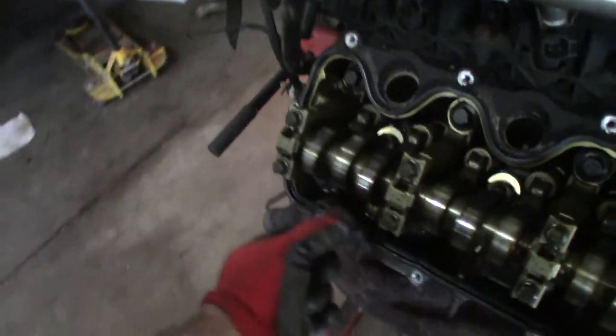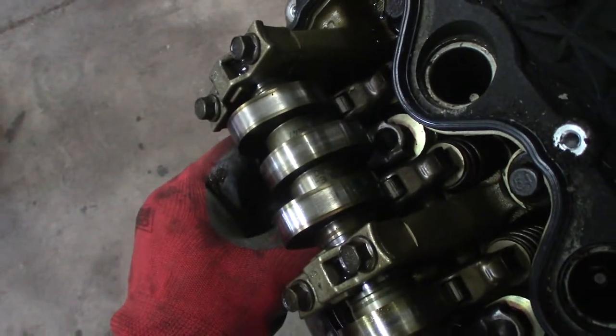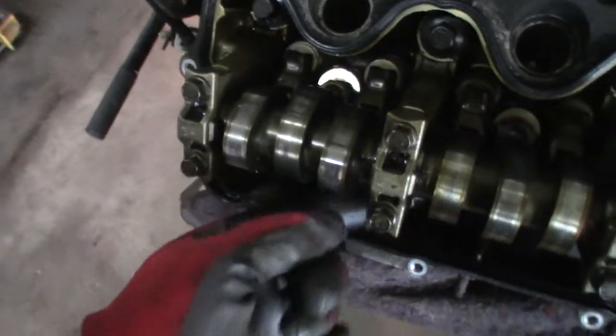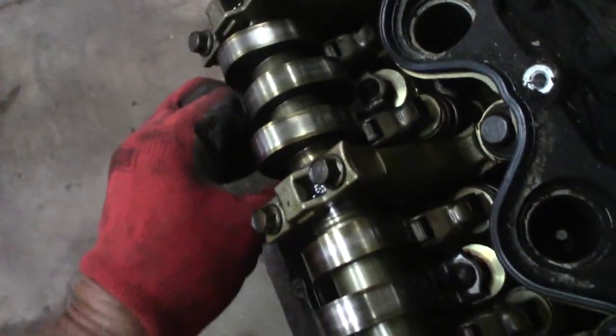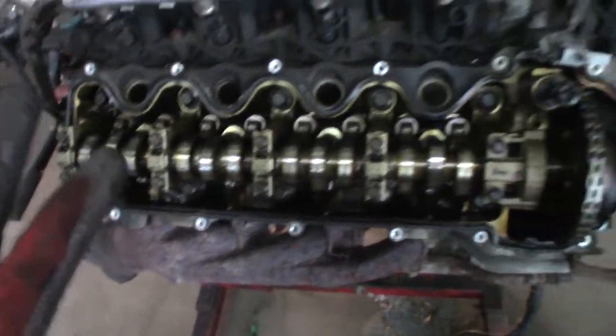It's got one lifter here that's a little on the loose side. Now, I can't just slap it in and out, but it wiggles. It's not tight. It is on base circle, so it's not on the high point of the cam. The one right next to it's pretty tight. They're all fairly decent. Well, I want to make this motor.